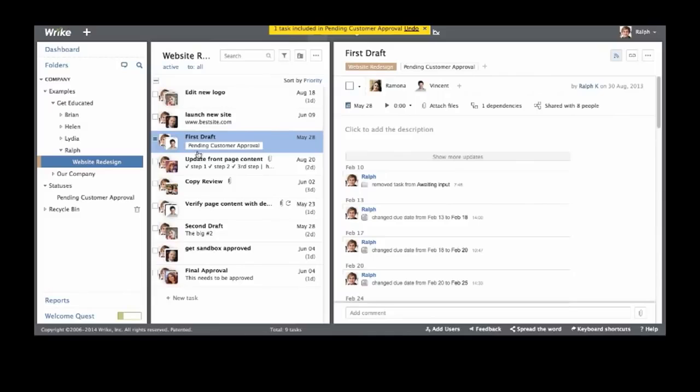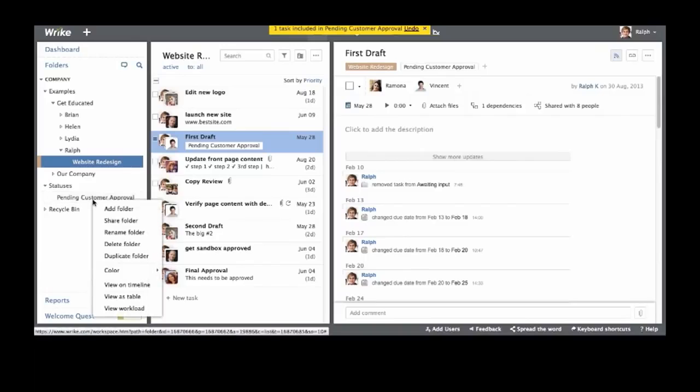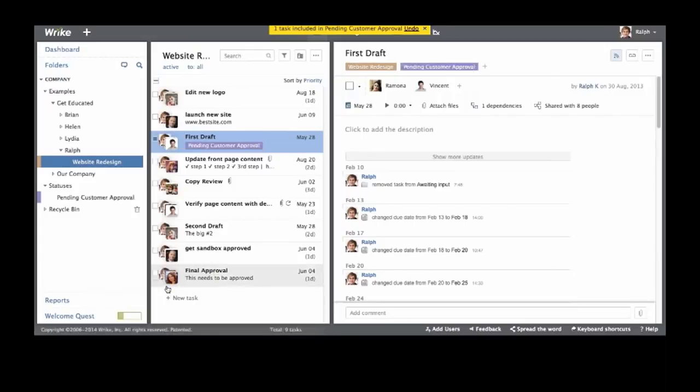If I wanted to ensure that this is a little bit more visible, let's go ahead and add a folder color like we did with the website redesign. Let's right-click here and make this purple. That makes it stand out a lot better. What's more is I would probably reserve this purple color for the custom statuses that I create. That way, anytime I see the purple color, I know that it's telling me something deeper about my tasks.